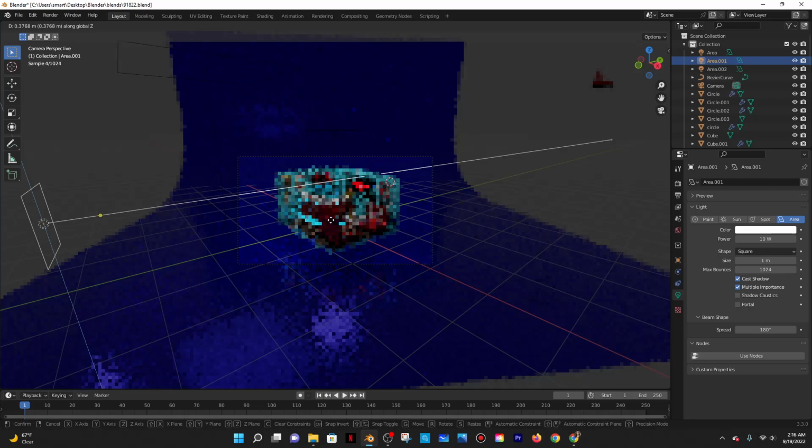Oh wait, no, I just did a big mistake. I meant to, oh my god, no. It's gonna take 5 hours. I meant to do it with my GPU. So let me go to render preview. Let me just say device GPU compute. Although I don't even think I've installed the drivers for my GPU on this little computer. I did it on my laptop, but not on this one. So this thing is probably gonna crash. So thank God I saved it. So let's see. Yeah, it's gonna take forever.